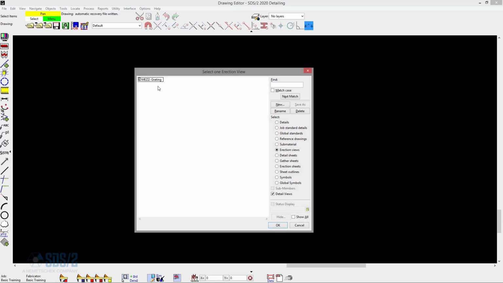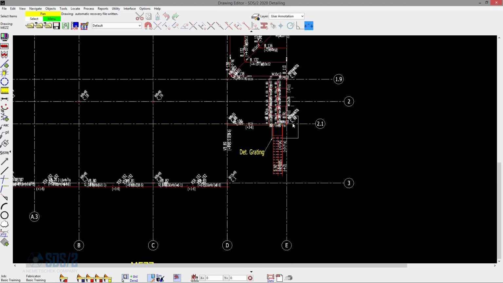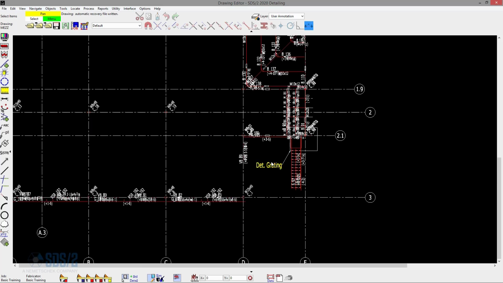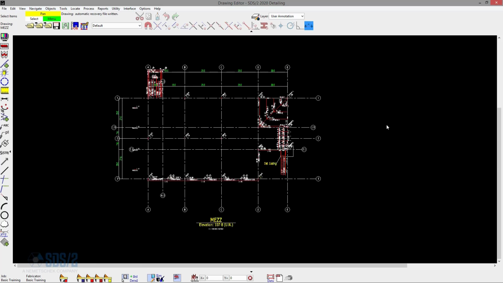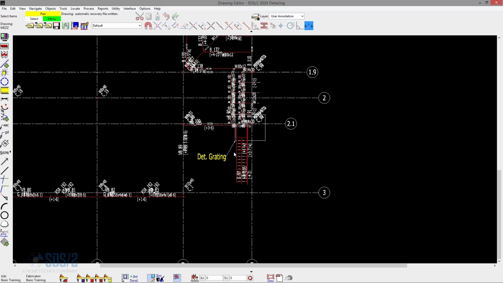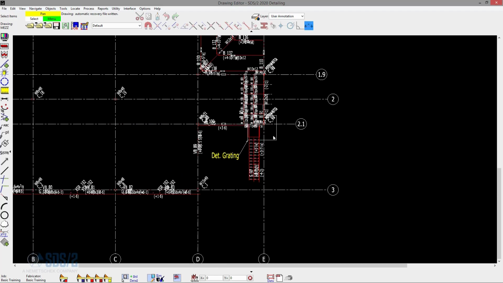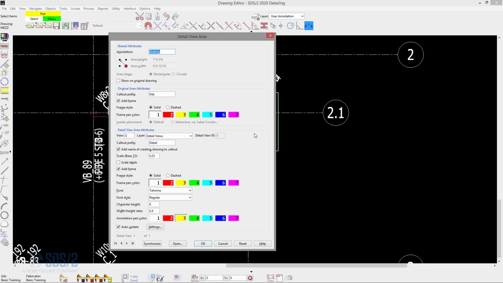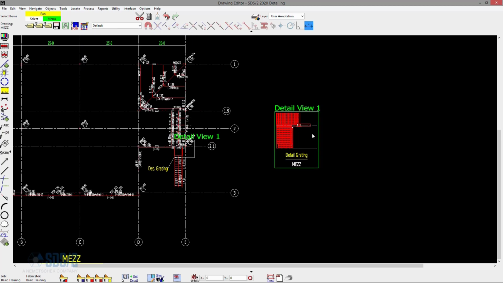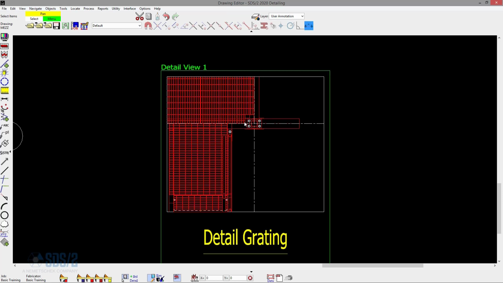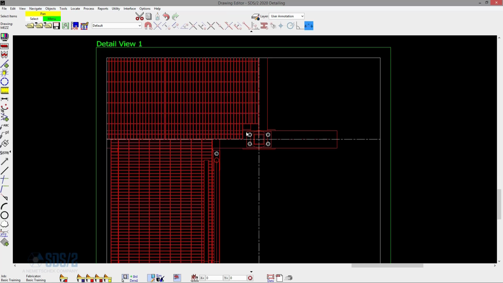And now I have a separate drawing for the MES grading on my detail views that I have separate from my MES detail. So I can put this on a sheet and it says detail grading. I can add that detail to another sheet or to the same sheet as a separate drawing. I don't have to show it on this detail. But if I did, I said show on original drawing, it should place it over here to the right where I located it, and now I can see that my detail grading from MES has the information here shown with these cutouts around it.